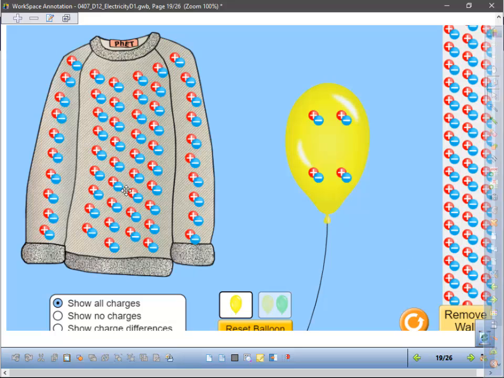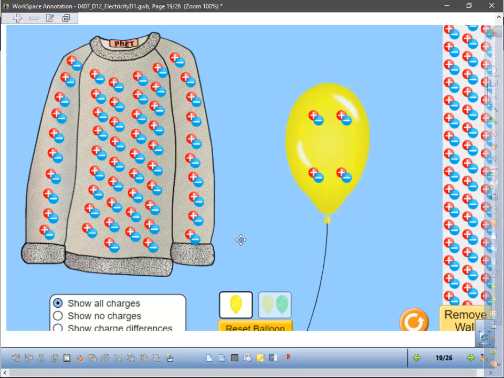Here is a model. You can see protons, electrons, protons, electrons, but basically what happens all around you, everywhere you see, for example, a sweater or a balloon or the wall, all the pluses and minuses almost always cancel out, because you have just as many pluses, protons in the middle of the atom, as you have electrons around them. Since they all cancel out, they end up being what we call neutral, right? Even though you have pluses and you have minuses, since the same number of each one, you add them together and they'll cancel out. So the sweater is neutral and the balloon is neutral. And the charges, by the way, are basically invisible, so you don't see them.